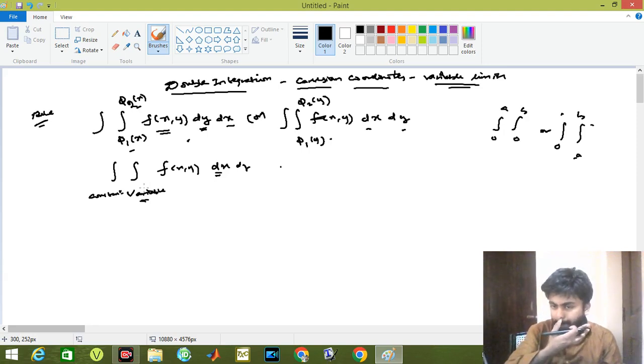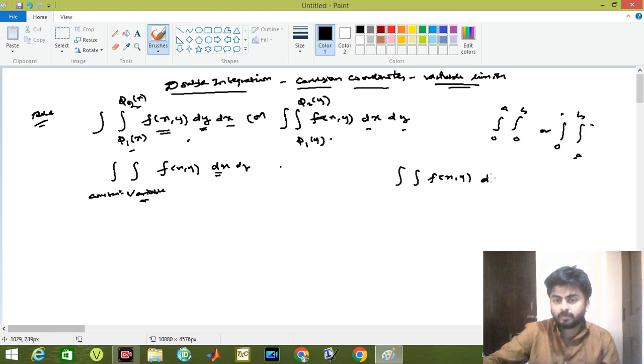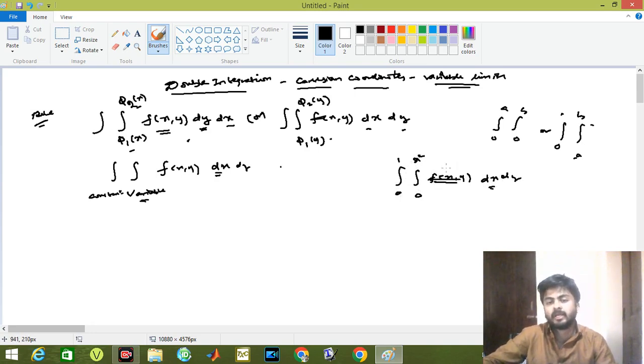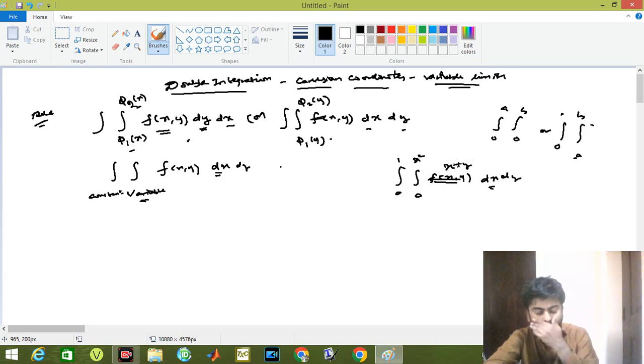Now many of you may have a doubt: is it not possible to integrate f of x comma y with respect to x first, if I have the limits 0 to x square, which is a function of x, dy, and a constant limit 0 to 1 or something? Let me take the function as x into x plus y. I am not saying it is impossible to integrate with respect to x first, substituting this x square for that x and later for y, but depending on the rule, this is not the prescribed form.